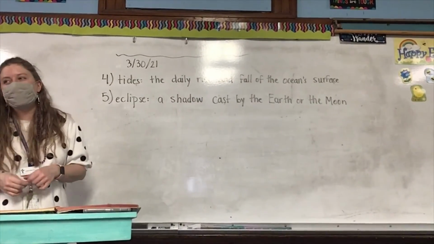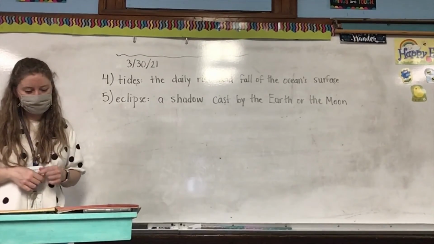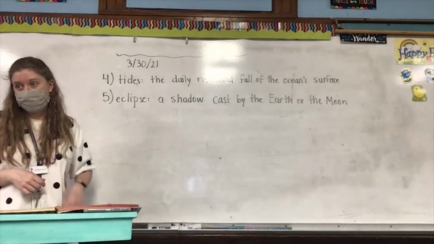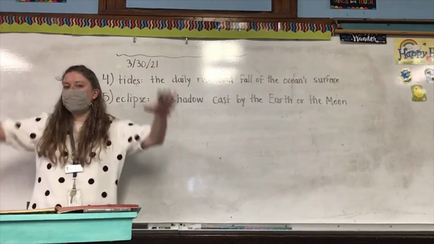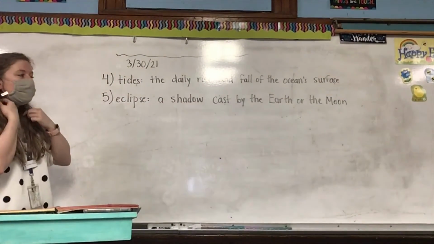Why do you have to wear special glasses? Because you have to look at the sun. And is it smart to look at the sun? No, not at all. It can literally burn your eyes. Okay, and we'll actually read about that on this page. Hands down. Lena, keep reading.